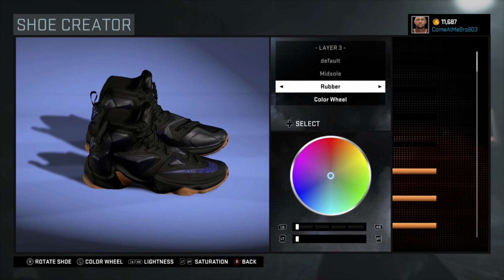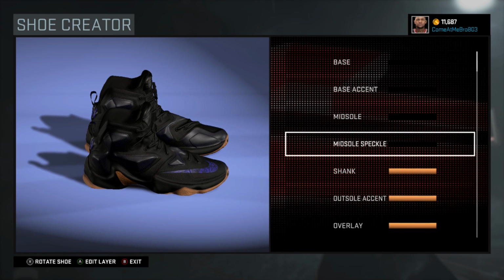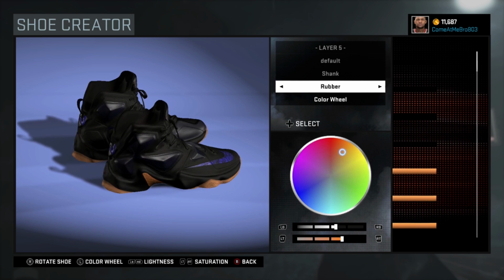Alright, so next one, our midsole. They said I went rubber on that. And I went over the recent colors and I chose black as well. So the midsole speckle, man, you don't need any color in that. So you see, I kept that rubber, and I went recent colors, and I chose black for that too. So next one, I shank, man. There you see, you can keep the shoe right there.